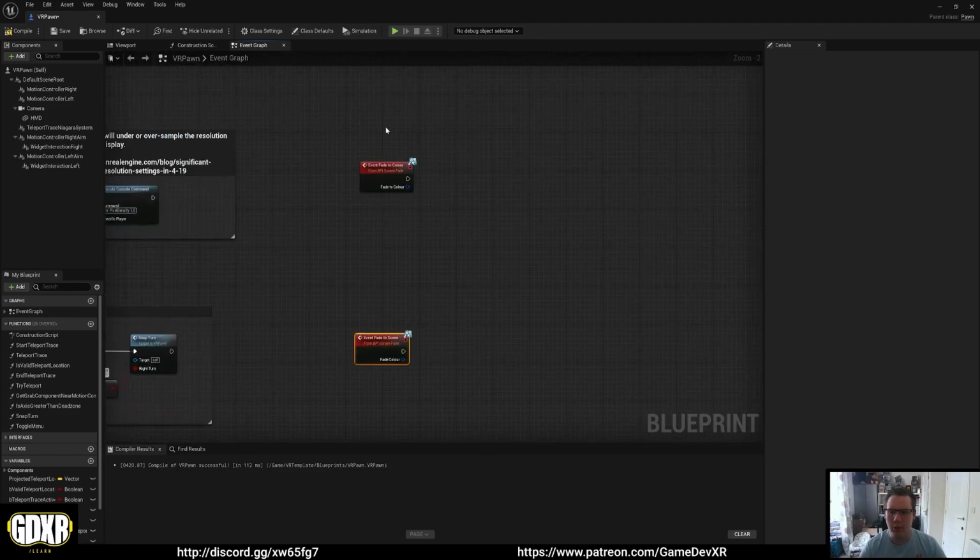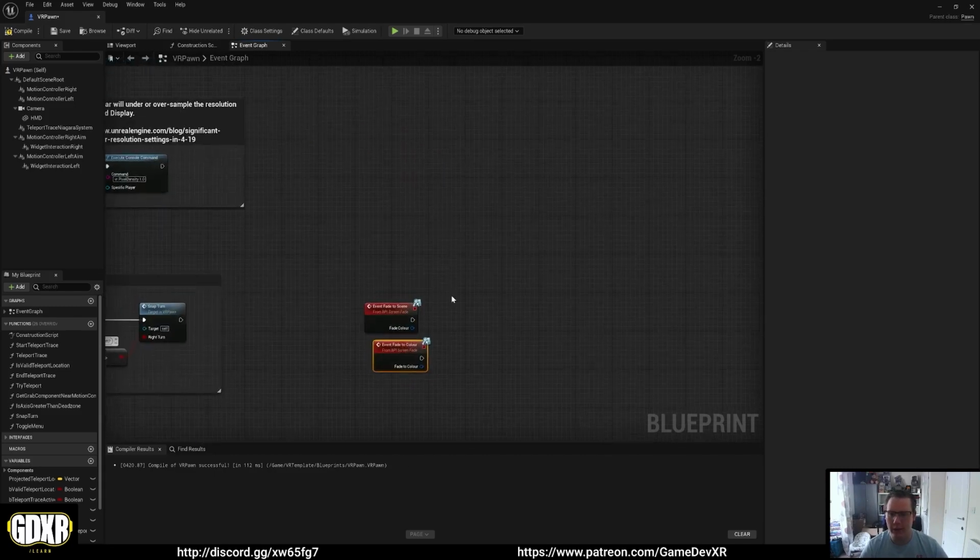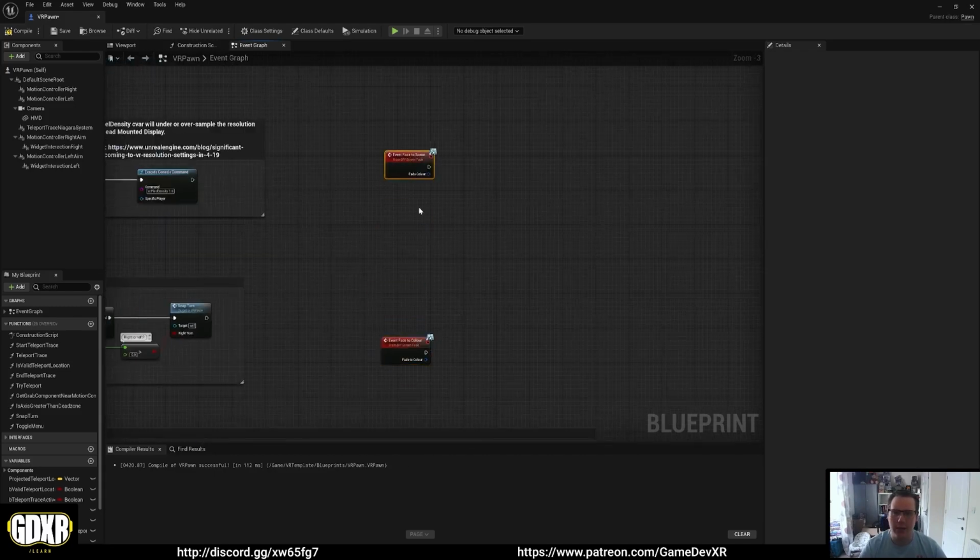What we're going to do is work on one of these at a time because we can copy pretty much the entire lot of code to the bottom one and then change a couple of things to make it a bit easier. So I'm going to change these around, put them in the order that we actually have them in. So when the game starts, we'd fade to the scene, and then we can have fade to color fire from somewhere else. So there's essentially two parts to this code.